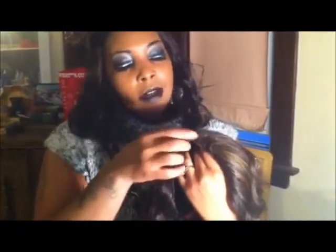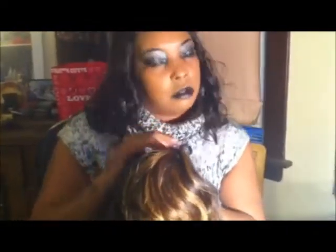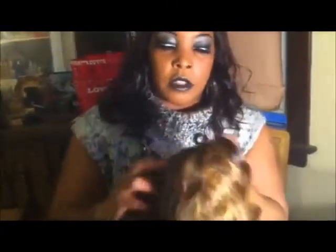It's a nice little lace front, honey. She's very pretty. I love her hair. If you kind of see the little blonde going on here, I kind of like that. It says here it has baby hair. I don't know how that's going to work out, but we'll see, because sometimes they got this little baby hair and it don't be working out too good. I went on and cut this one to save a little time, so we're going to try to rock this a little bit.